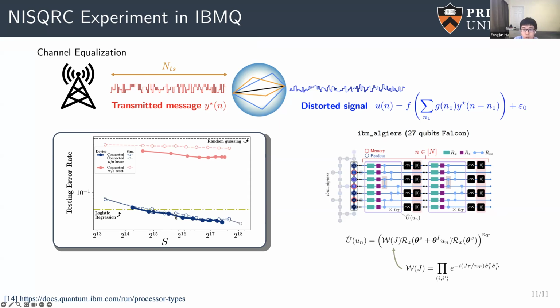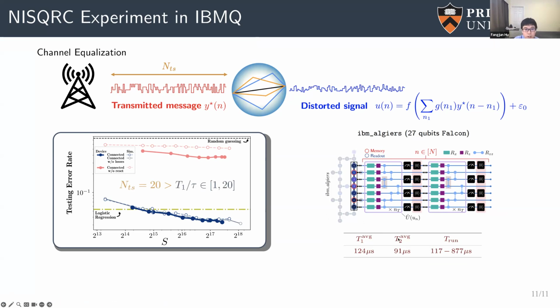And here, the previously shown numerical simulations were done in the quantum annealer or quantum spin network Hamiltonian evolution. But in IBM quantum devices, it is gate-based. So your encoding scheme is slightly different from the previous one. It should be replaced by some Trotterization version of the quantum Hamiltonians. And here I supplied the average T1 and T2 times of this device. It's around 100 microseconds.